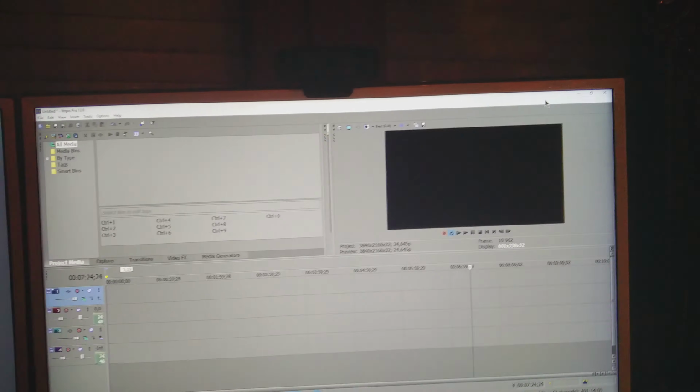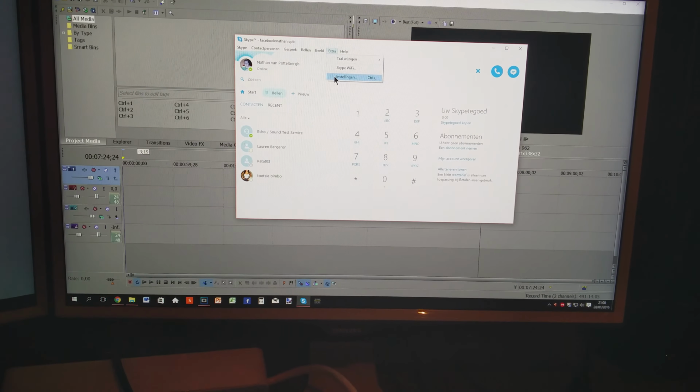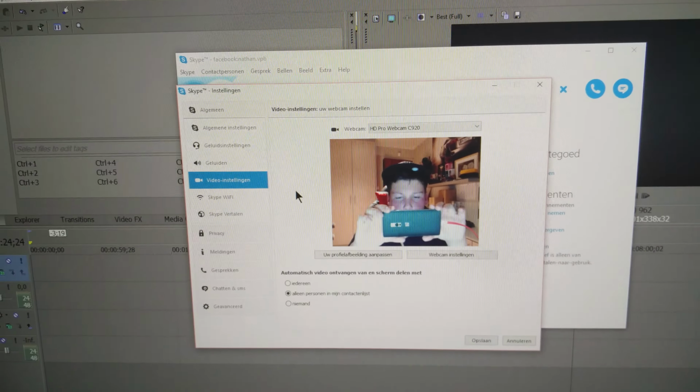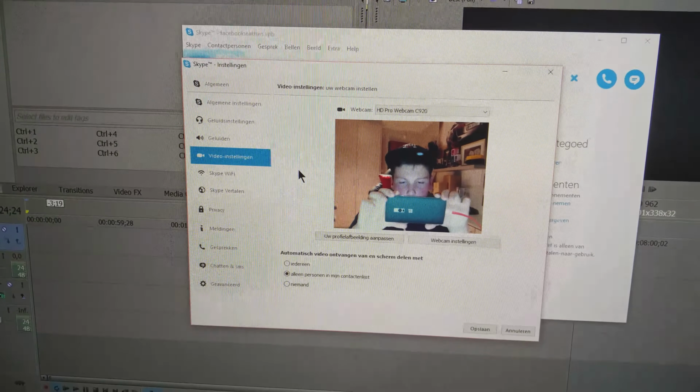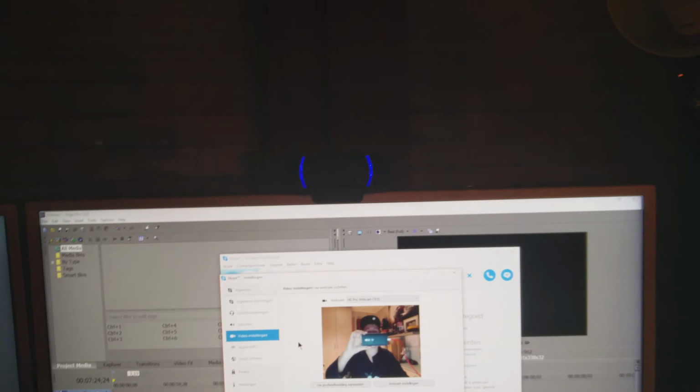It's this little bad boy. I'm going to try to focus. Yeah, it won't focus, but I don't have a flashlight because my phone just ran out of battery, and that's fucked up. I'm going to show you guys on the screen over here. I'm going to go to extra settings and video settings. Now you can see me. By the way, this is my OnePlus 2. I'm going to buy an iPhone 6s soon because sometimes my phone freaks out and then it doesn't work for like 5-6 hours.